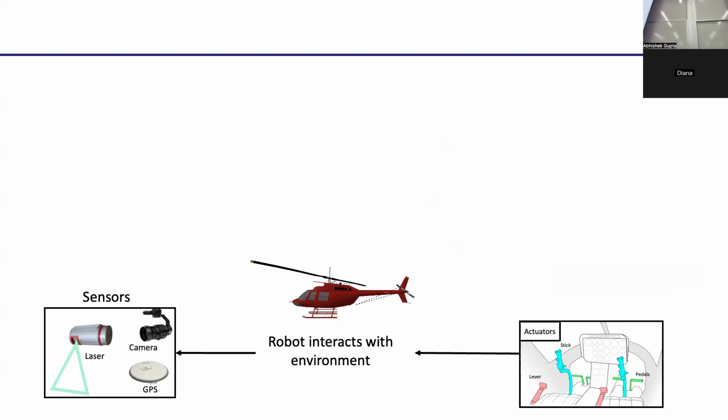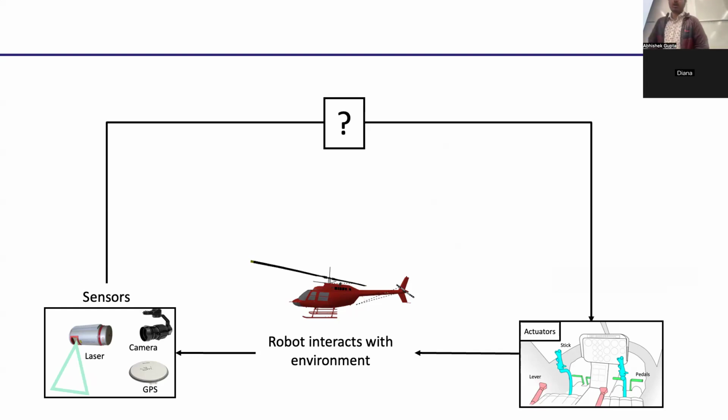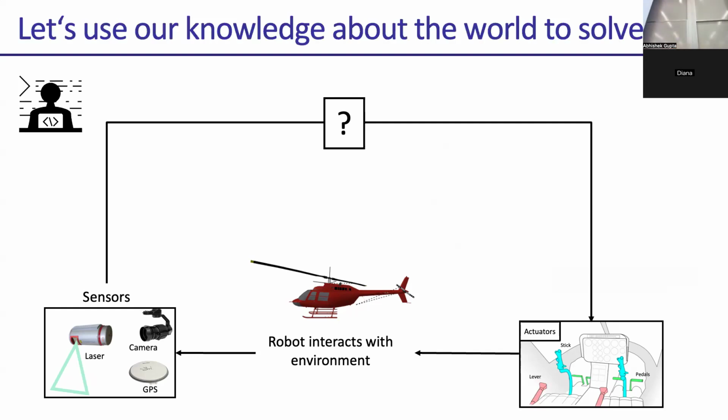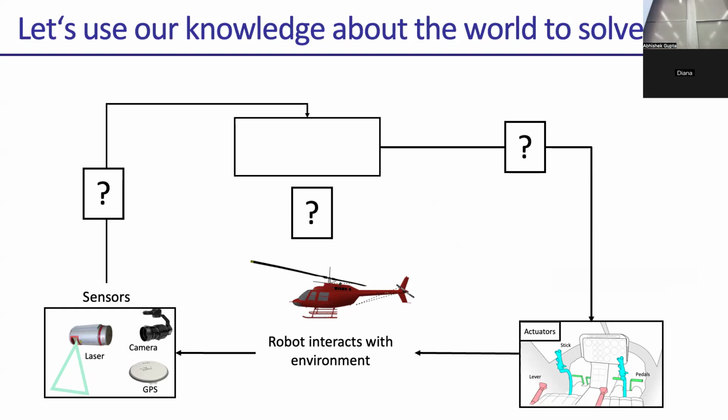That's right, yeah. So the first thing we're going to do is use our own knowledge about how helicopters work, and try to bake that into the design of any autonomous system, right? And so we're trying to figure out what the control system is to go from sensors to actuators, right? That's the point of most autonomous decision making. We're going to start with our own knowledge of the system, right?